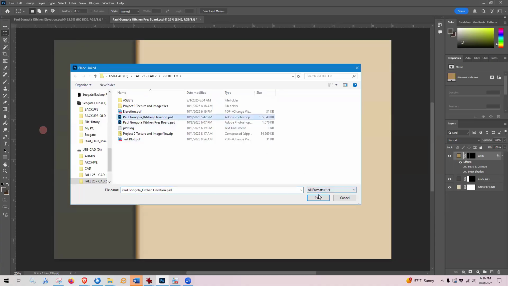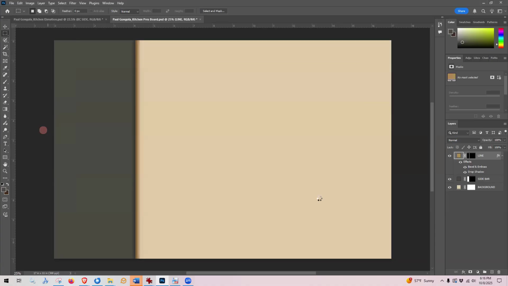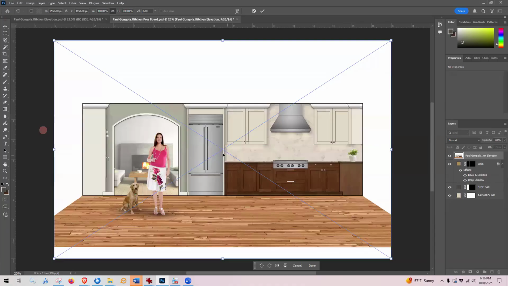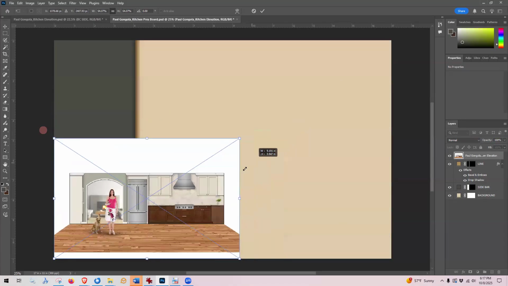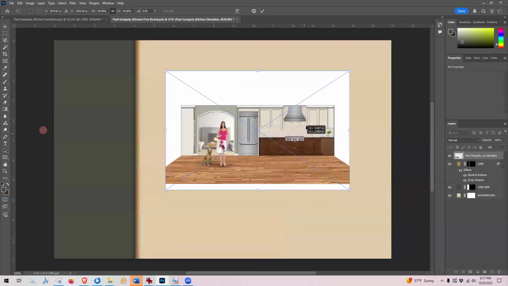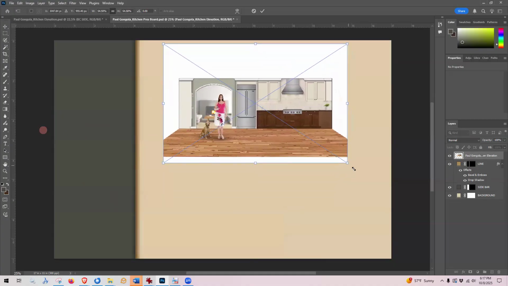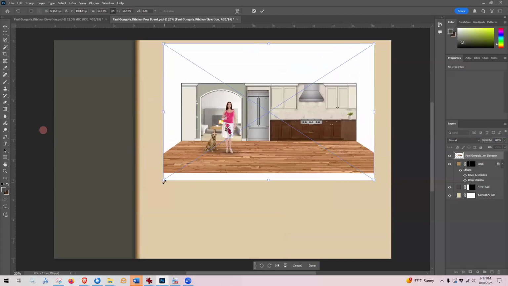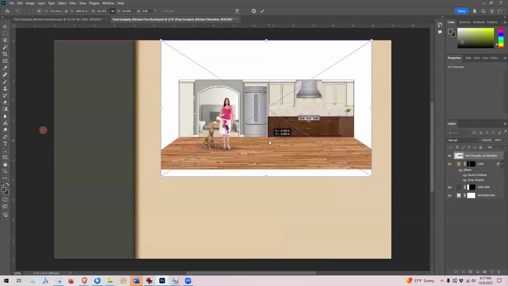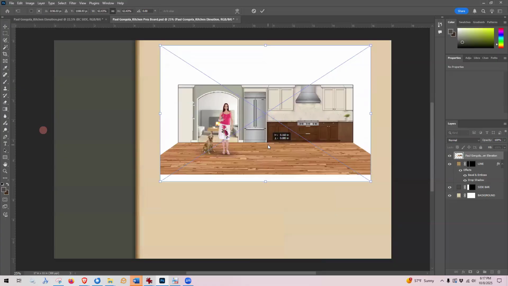Here's my elevation right here. And I'm just going to place it. There it is. Brought it right into my document. It's really, really huge, and I'm in the transform tool. I know that I am because I've got that big blue X. If you're not in the transform tool, Control T gets you in it. Now I'm going to adjust the size to something that is going to make me happy here.